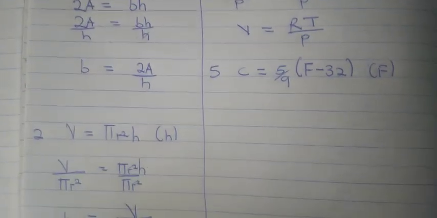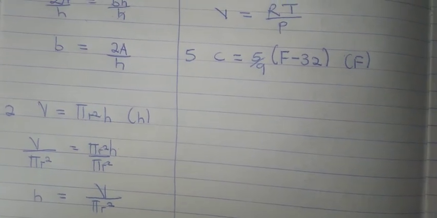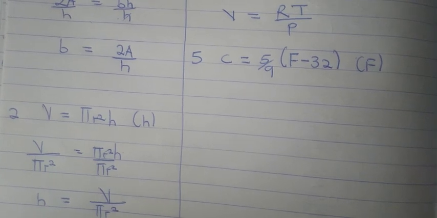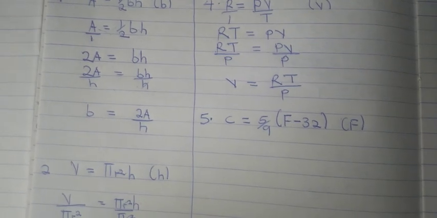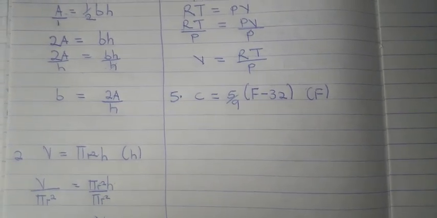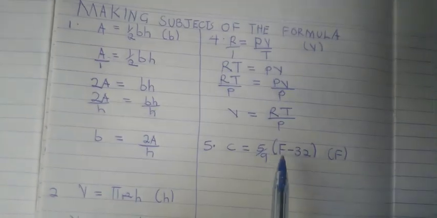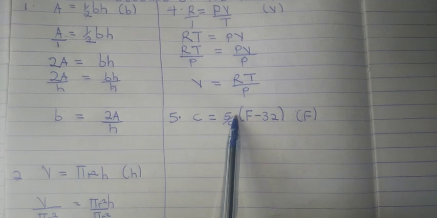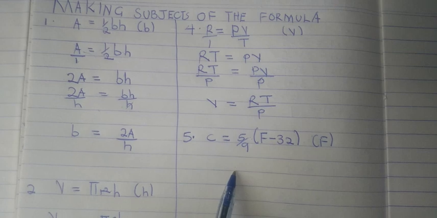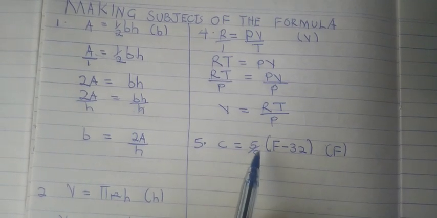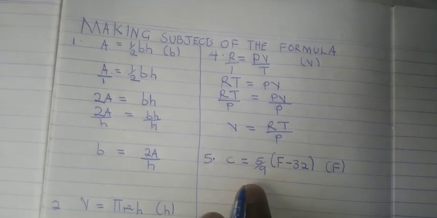By all means you shall see that F has to be independent, and so this time round I can multiply both sides. I can just try to remove that 5 over 9. How can I remove that 5 over 9? You remember, this is multiplication in between. So for me to separate this, I have to either cross multiply, or I can just do it at once and multiply both sides. I have to remove this 5 over 9.